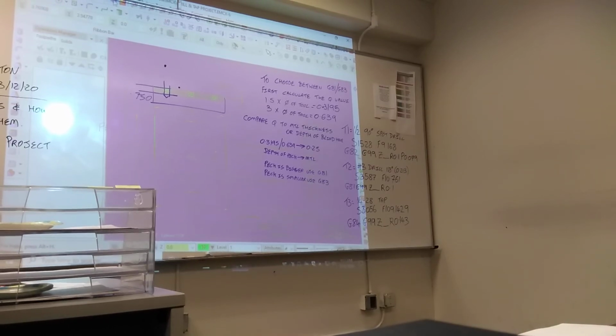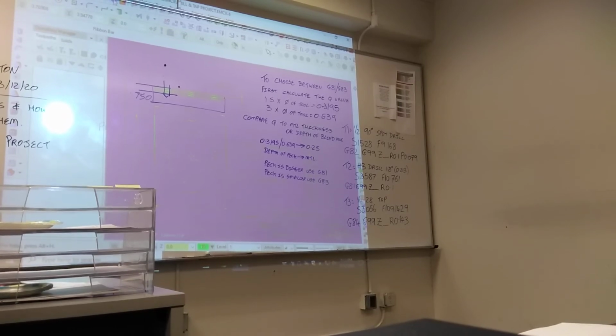Remember, if the spindle stops before it taps, that's okay. It's just pausing. It's synchronizing the spindle so it starts in the same place every single time.